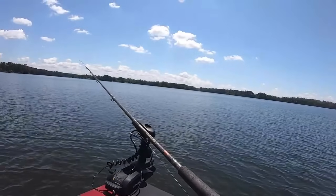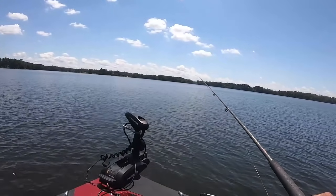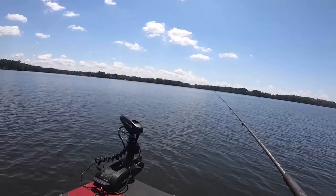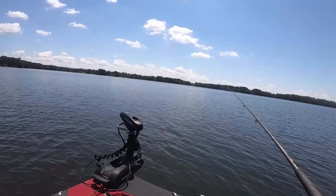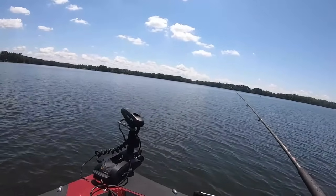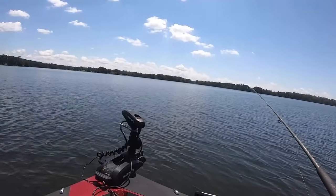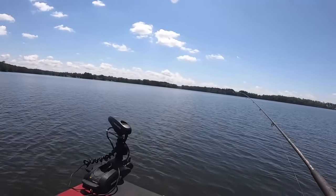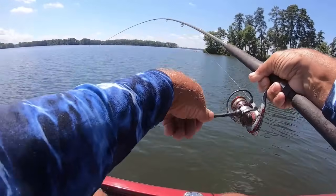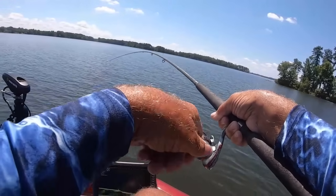All right, folks, we moved over to our last spot. I think we need three more. I don't know if we're gonna catch three more. It just ain't how you want to bite. There he is, we got him. He finally took it after a little bit. That's a good one, dude.